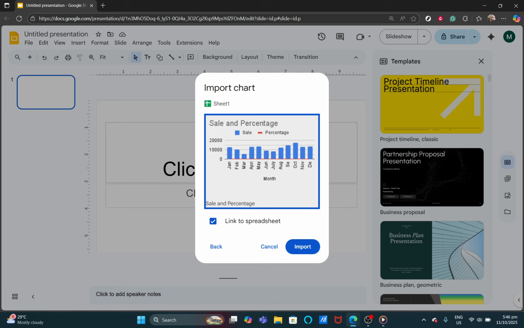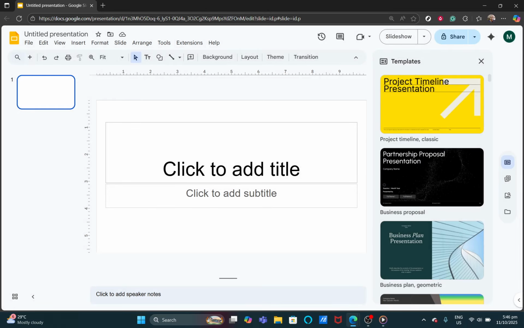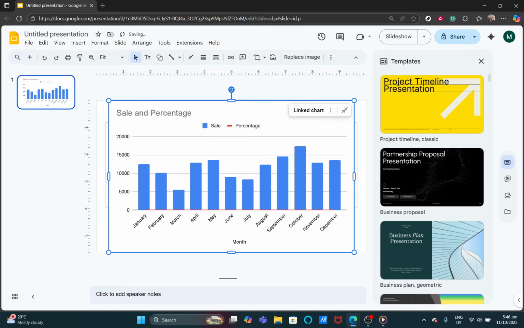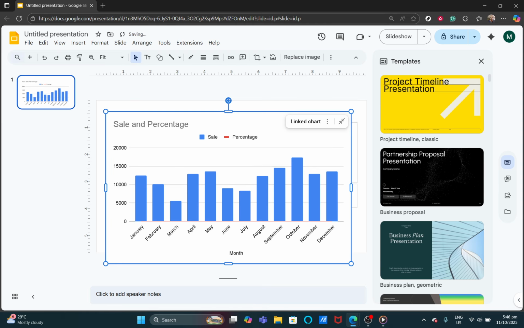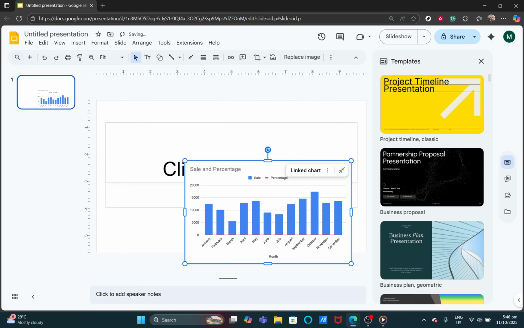With the chart now inserted into your slide, you might want to make a few adjustments. Click on the chart again to bring up a set of editing tools. This versatility allows you to resize the chart or move it across different slides to fit the overall design of your presentation. Depending on your needs, you can customize the size to focus the audience's attention or make room for additional text and visual elements.